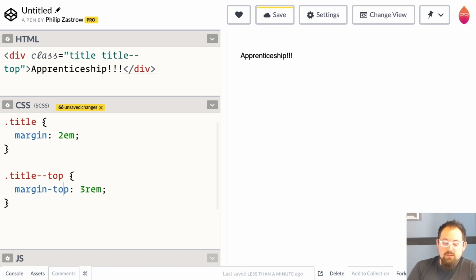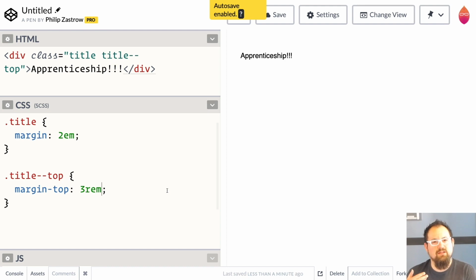So we don't want to override all of those other styles by just declaring margin again, because then we're repeating ourselves a lot. We'd have to write this in shorthand form, 2rem, right? This is doing the exact same thing, but now we're overriding ourselves, and we're putting a little bit more work on the browser when we can keep it shorter by writing it out in long form. Okay. So just some things to think about when it comes to writing your properties, and to try and keep this as simple as possible.